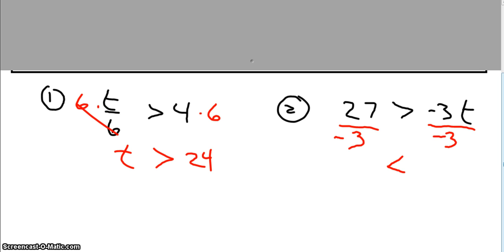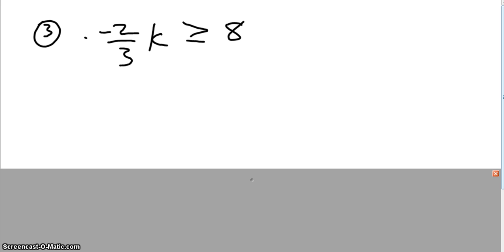Okay, check your work carefully today to make sure you're doing it right with the key. Okay, and I'll come around and check you. But over here we have T, and what do we have on the left side, everyone? -9. Good. Okay, we have one more to try. Last one we'll try together, and then you have your assignment. So, -2/3 K is greater than or equal to 8.